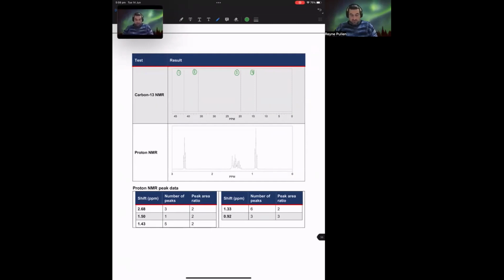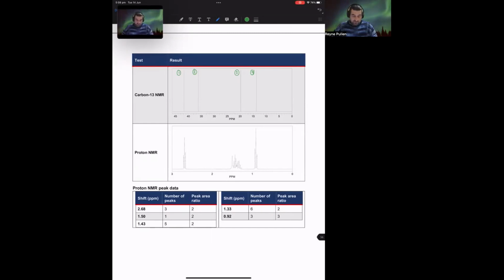Now, what we can see here, first of all, is that they're all the same height. Now, this doesn't mean that there are only 4 carbons. It could mean that there are 4, 8, 12, 16, but it tells us that the ratio of these carbon environments, they're all similar to one another. And what we now need to focus on is the positioning of these peaks, so what their chemical shift is.